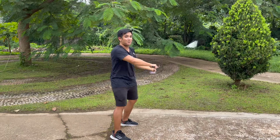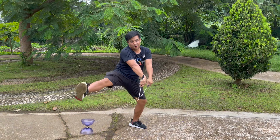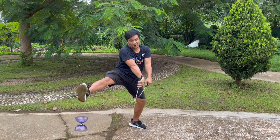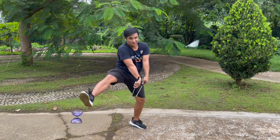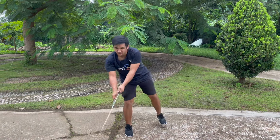Once you bring it under after the overhead sun, swing the Diablo towards your dominant leg, then lift or kick that leg up in the air. The Diablo should continue to swing towards the back of your non-dominant leg, and to avoid your leg getting hit, kick that leg out too so the Diablo Sun can come all the way around and get back to accelerating if you wish to.